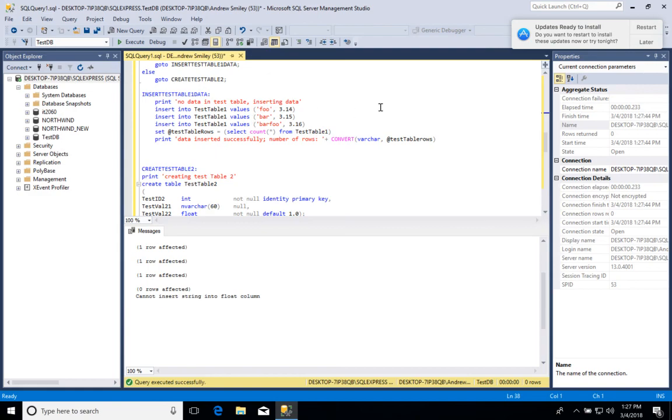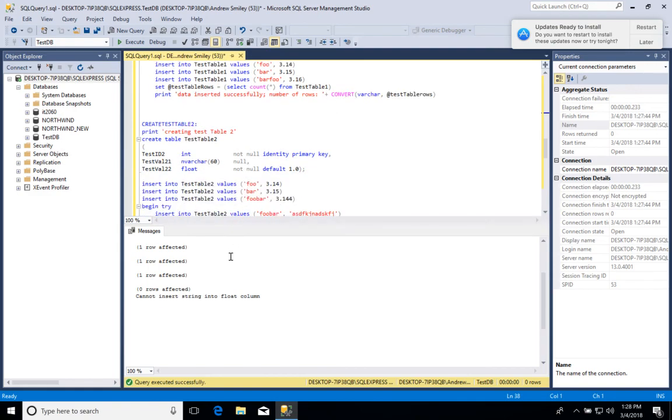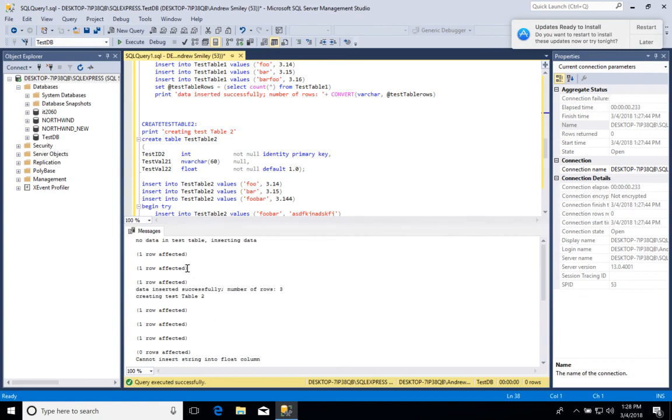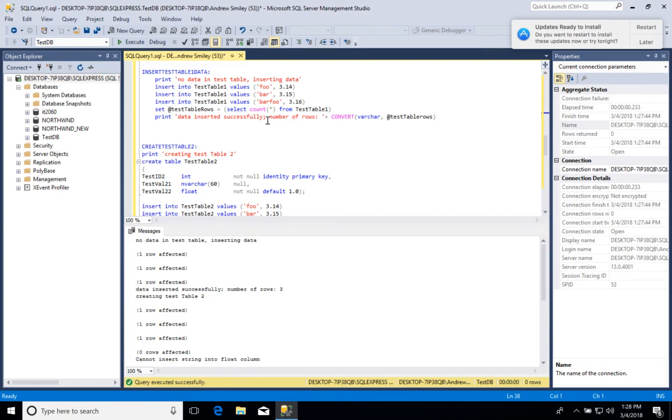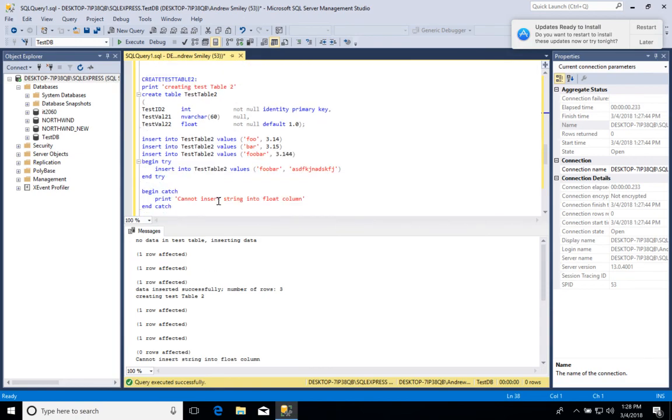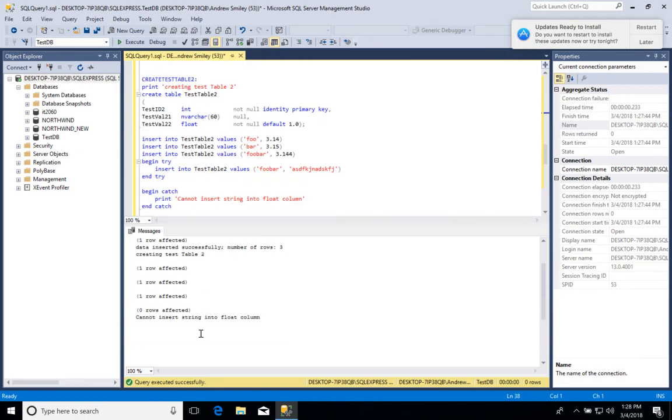We can just run these functions. Okay, so you can see our output. No data in test table, inserting data. Data inserted successfully. The number of rows is the number of rows here. Creating test table 2, and we've moved on. Our try fails, we go to the catch, and we move on.